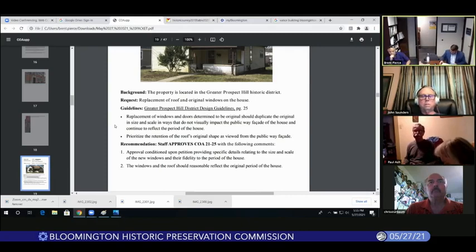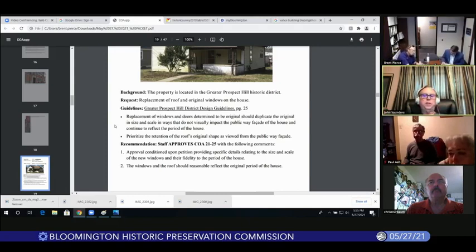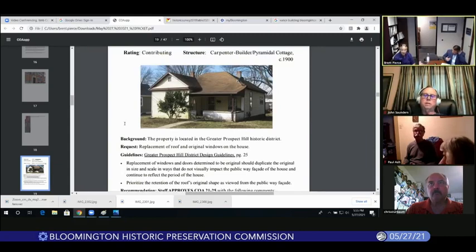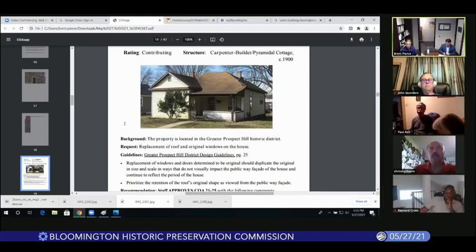Okay. Commissioners, questions? John? Jeff, has this been brought to the Neighborhood Association? I don't believe it has. Okay, and my other question is about the windows. He's requesting vinyl. And are those just straight double hungs right now, or are they divided lights? I've actually been in the house. They're double hung, and they're 2/2. Almost all the windows are 2/2. Thank you, Jeff.